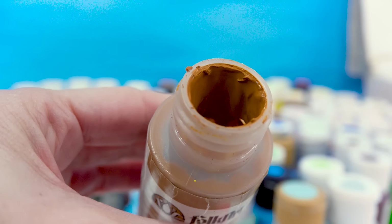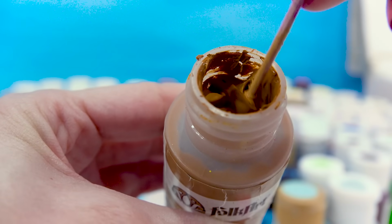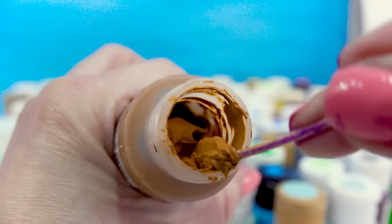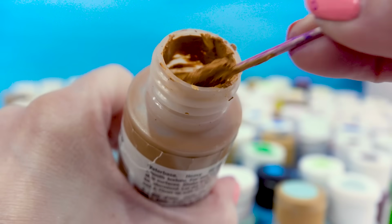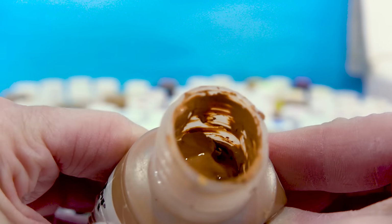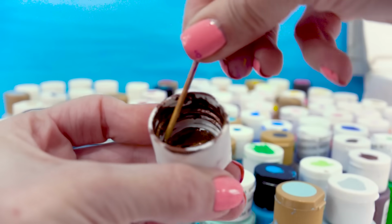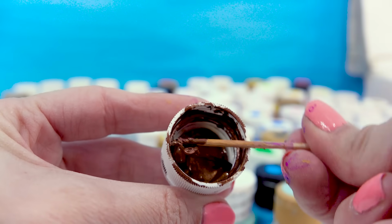This one looks like it's really dry here at the top, so we can peel this away. Just kind of roll it, gather it, collect it, get it out of here. It still feels kind of smooth on the top. I think this paint is just a little bit thicker, so this is okay. Now we've got a metallic brown. A little bit of dry right in here.